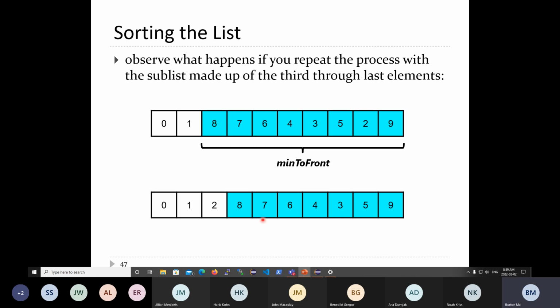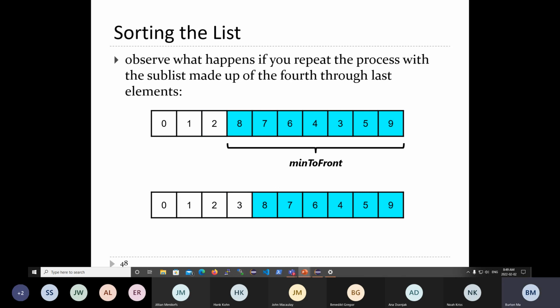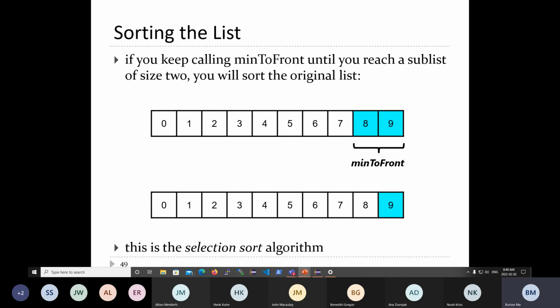And now I call min to front on the rest of the list. There's the 3, there's the 4, 5, 6, 7, 8. So when you reach a list of size 2, I'm going to call min to front one more time. And now I've got a sorted list. So this is the selection sort algorithm. If they taught you this algorithm, they almost certainly didn't teach you this way to do it.